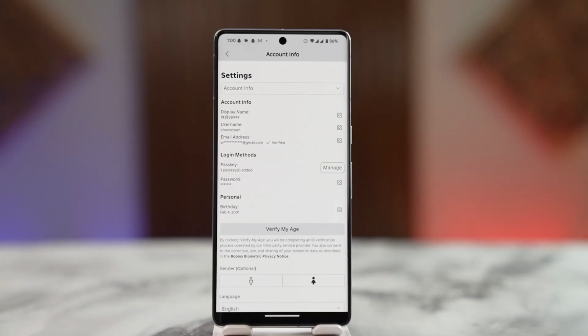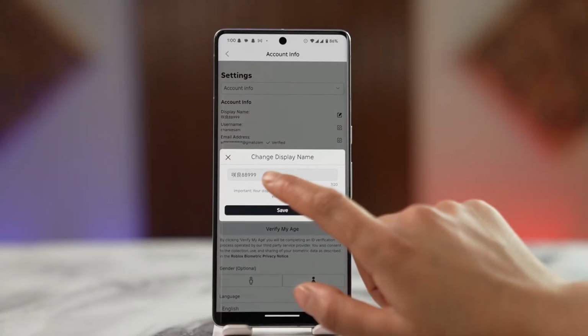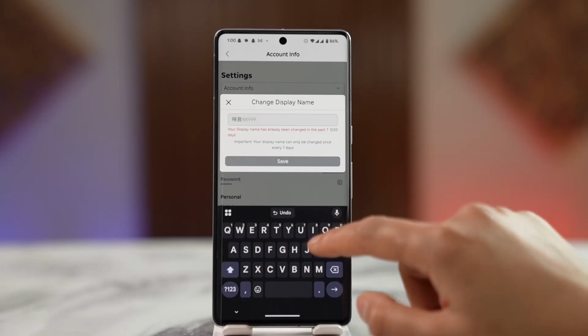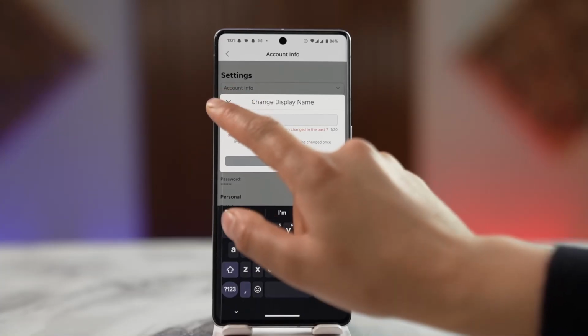Now there are two different options in order to change your name, whether you want to change the display name or your username. First of all, if you want to go with the display name, you simply want to click on the pencil icon right in the corner, and there you have this option to change it. You could erase the old one and then make changes. Since there are certain restrictions, when you change your username, you have to wait at least 7 days in order to replace it. So I will not be able to change it now.